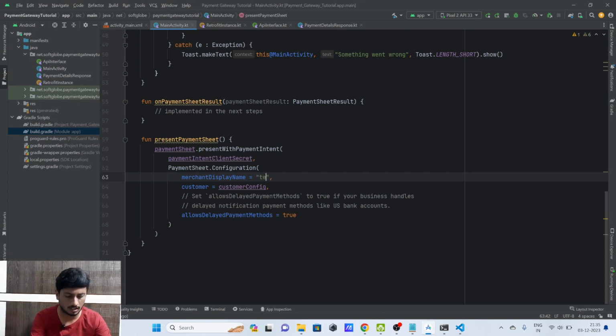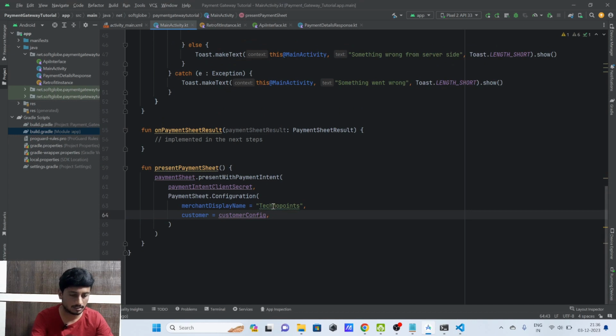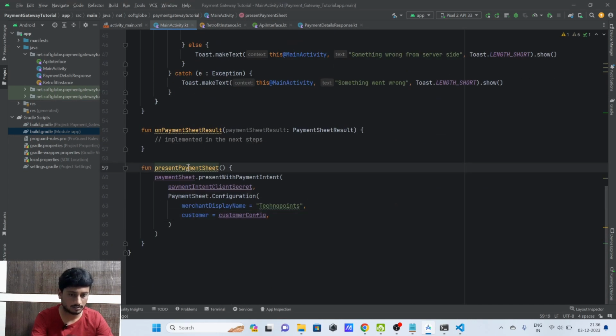So I just provide here Techno Points, so that it should be identifiable by the user which merchant is accepting the payment. And here customer config, and here we don't need this parameter. We are just removing this, and yes, we are done with this one.